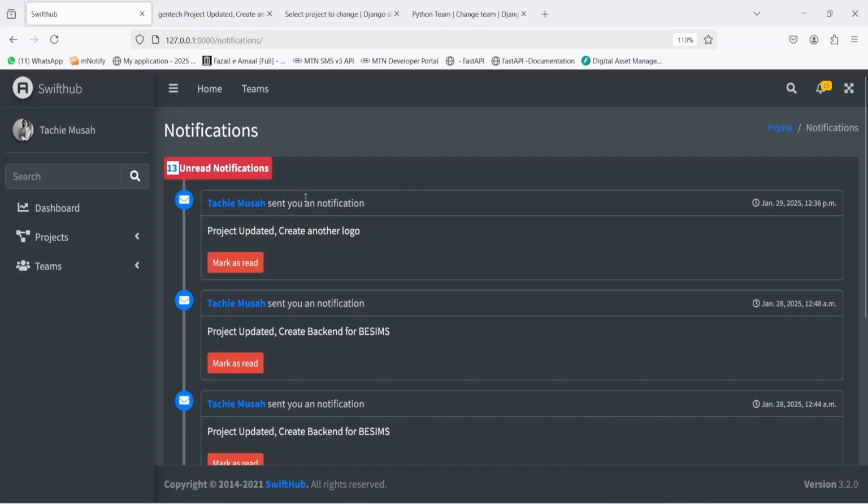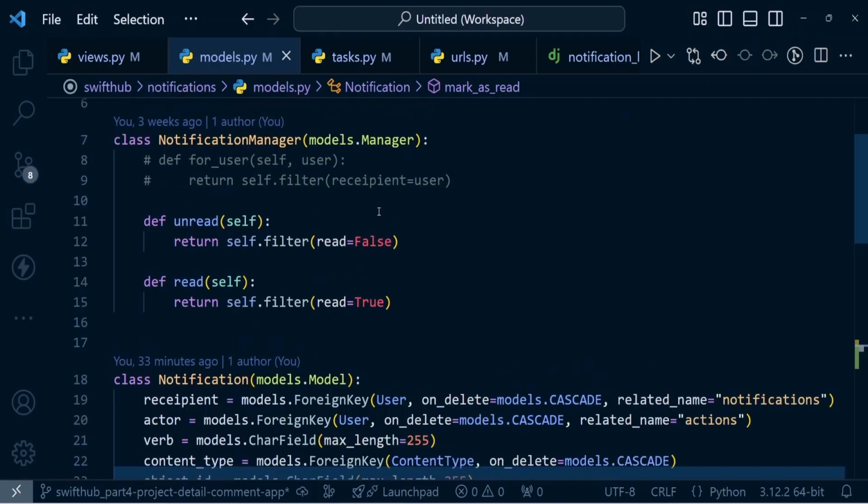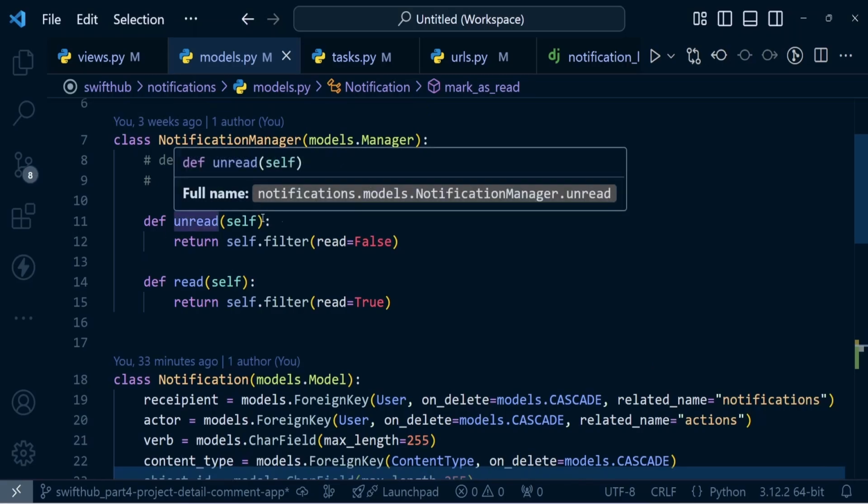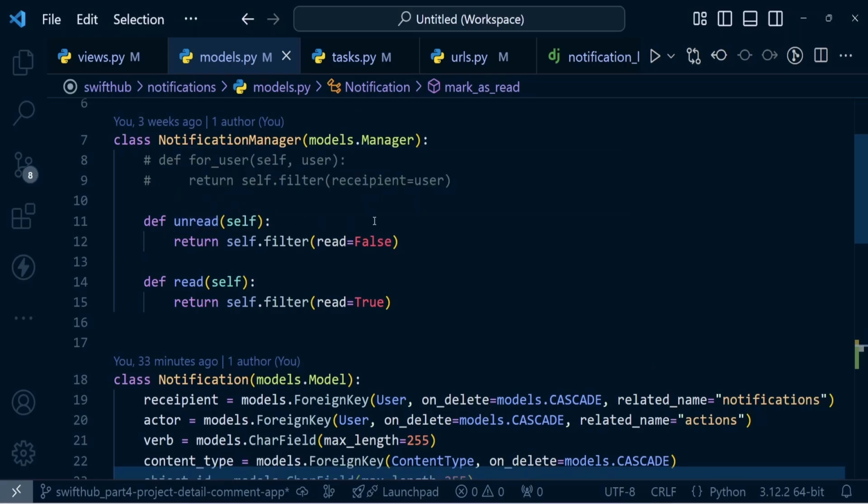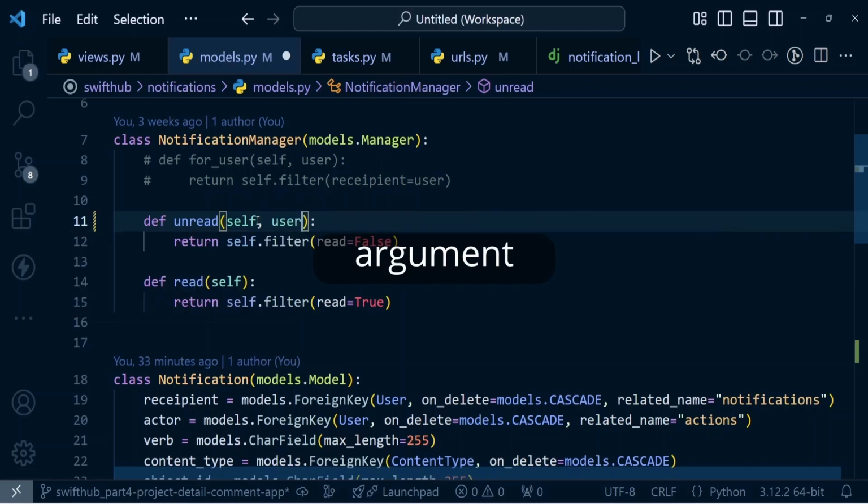So we are now thinking about when we are in the production, we actually need to filter them out. And so let's go ahead and then implement it. So when we come here, the onRead, first we are actually passing only self. But what we're going to be doing at this point is to pass another variable that is going to be the user who is actually receiving this notification.